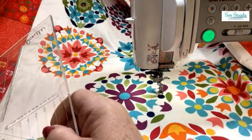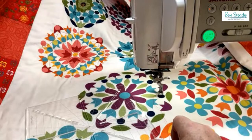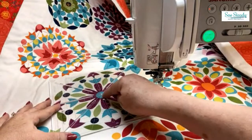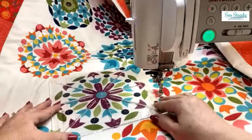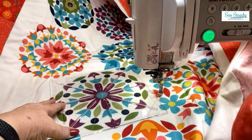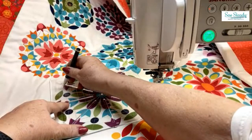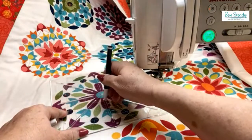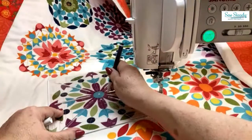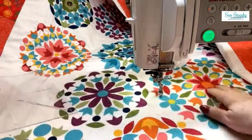The one with 8. There we go. And I'm going to put that on there just like this so that these lines line up with these that are already printed on here. And then I'm just going to take one of my markers because, yes, I have already sprayed this with some sort of a starch. I like Starch Savvy the best, but you can use Best Press, or you can use like Faultless Iron Starch that you get at Walmart or the grocery store.